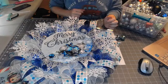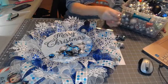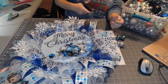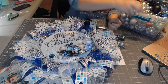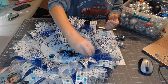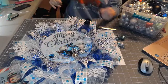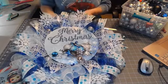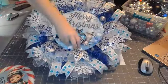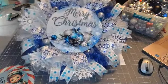Okay, so I'm going to do that. Let me move this one and put a plain silver, shiny silver, I mean, at this end so that they match. There we go. I kind of like that. What do y'all think?